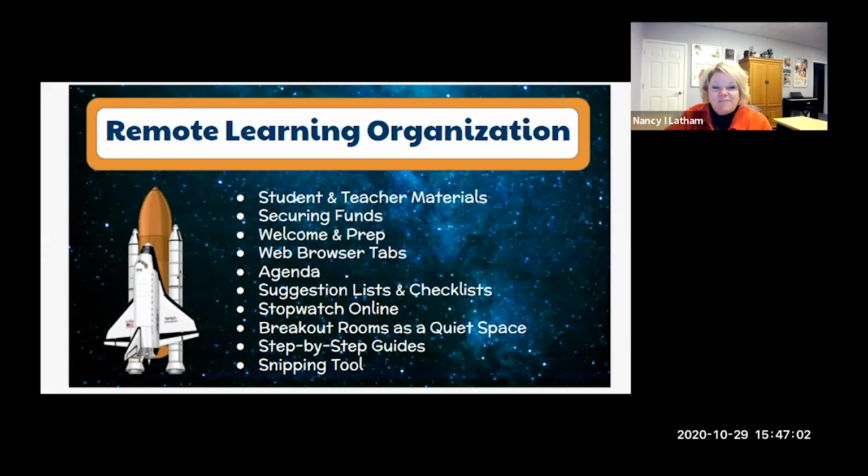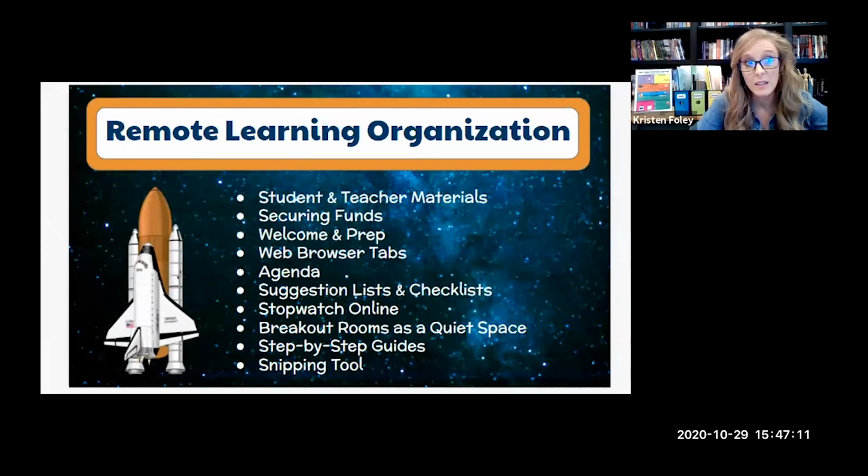I absolutely love these. I mean, you could take them so many different directions, and they're not age dependent. I was sitting here thinking how I could use some of those even with college students.